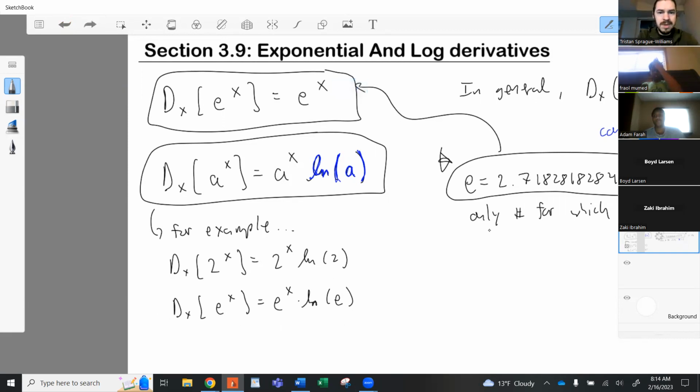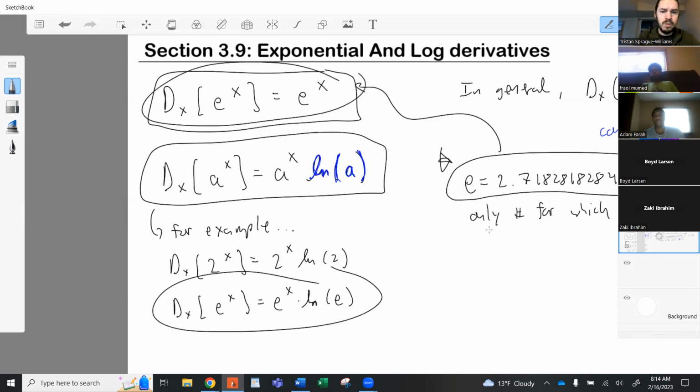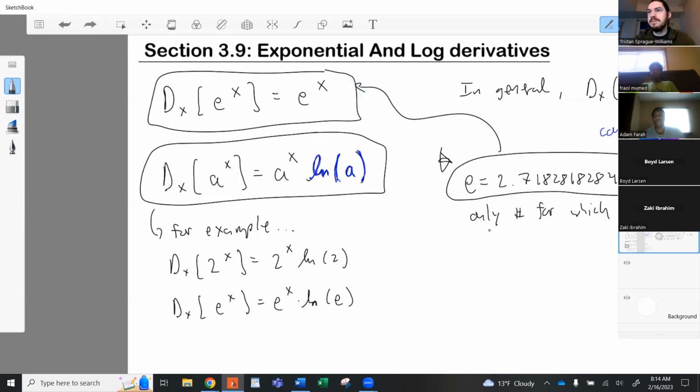Now, you may be feeling a little confused because this is not identical to this. What's the difference? There's an extra natural log of e, but they just cancel anyway. What is the natural log of e actually equal to? 1. That's right, it's 1. And that's the key here. It gives you the same answer as this rule because it's the natural log of e, which is 1. So there we go.